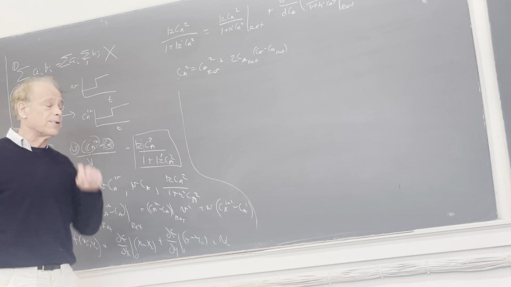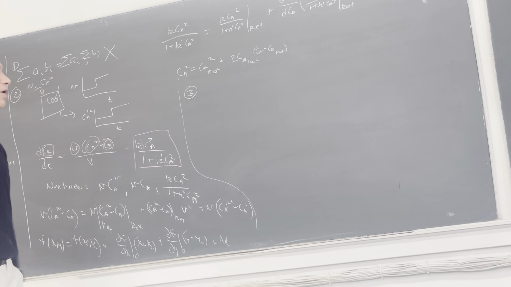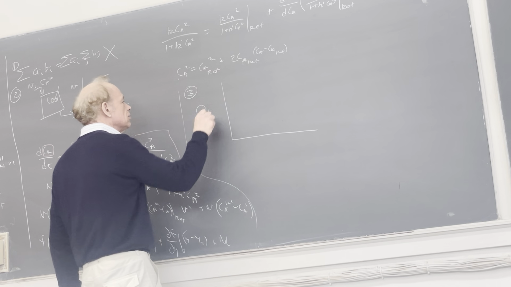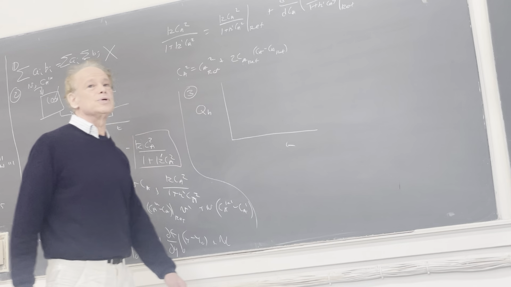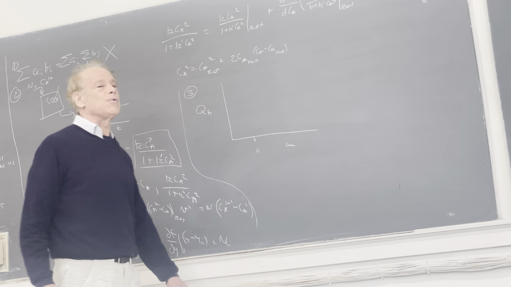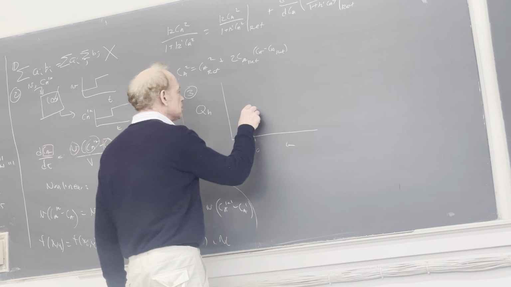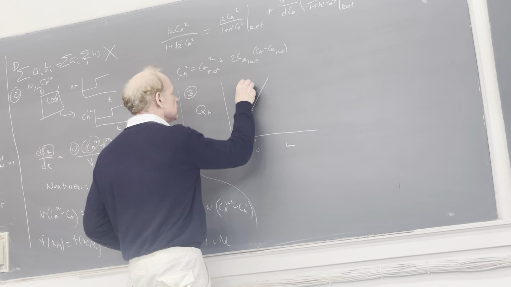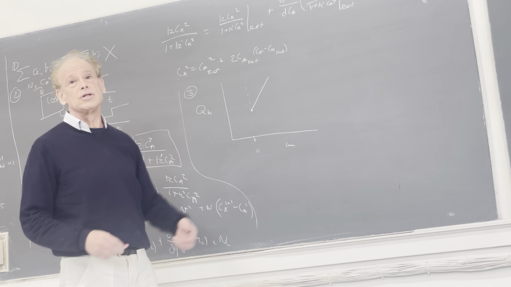Finally, on the third problem, you were given the following. This is Q of the heater as a function of time. And you were told that, say this is 0, that when the heater goes on, it starts out going on linearly. In class we had a problem where it was just a step function, it went on. Here it doesn't go on instantly, it goes on linearly.